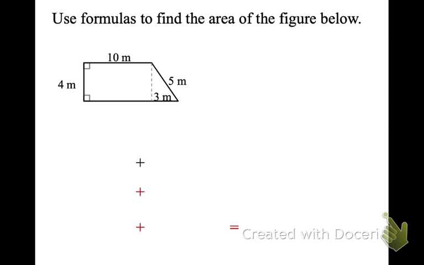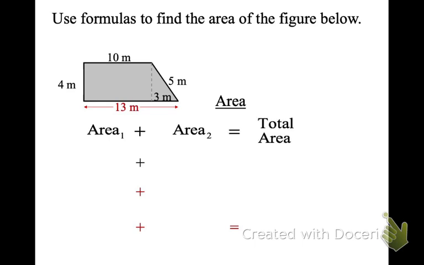Okay, this will be our grand finale. Sometimes we can take a shape and find the area of both shapes and put them together. What we see here is the first shape, a rectangle, and the other shape is a triangle. If we find the area of the first shape and add it to the area of the second shape, we can find the area of the irregular shape, or this trapezoid.